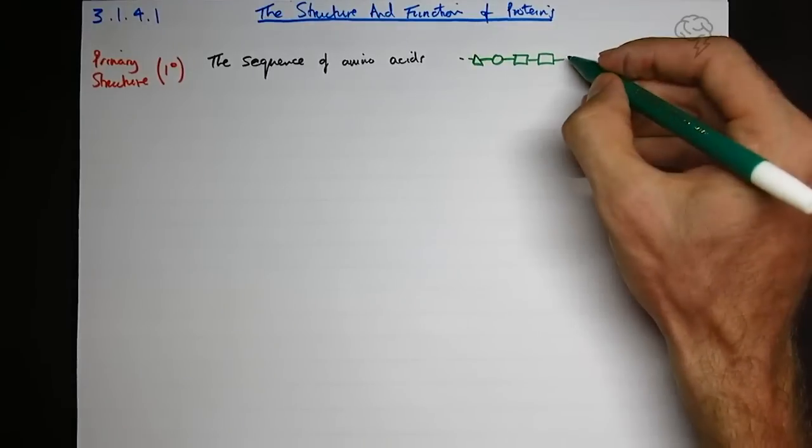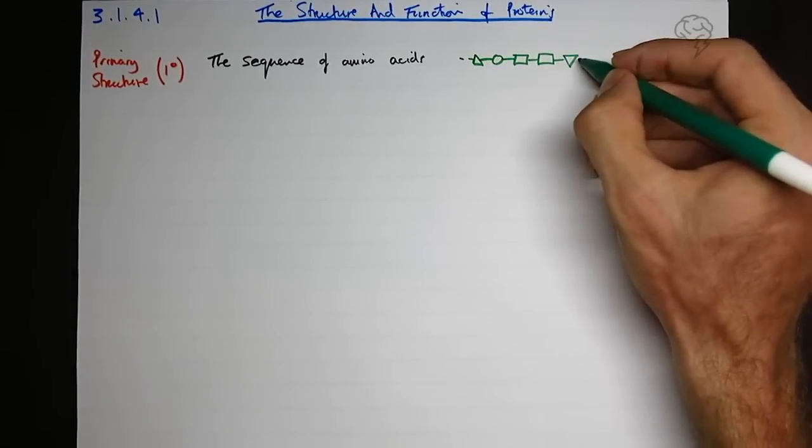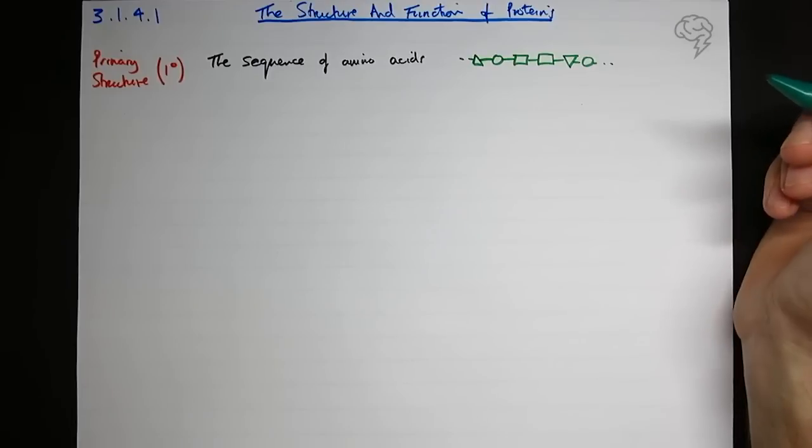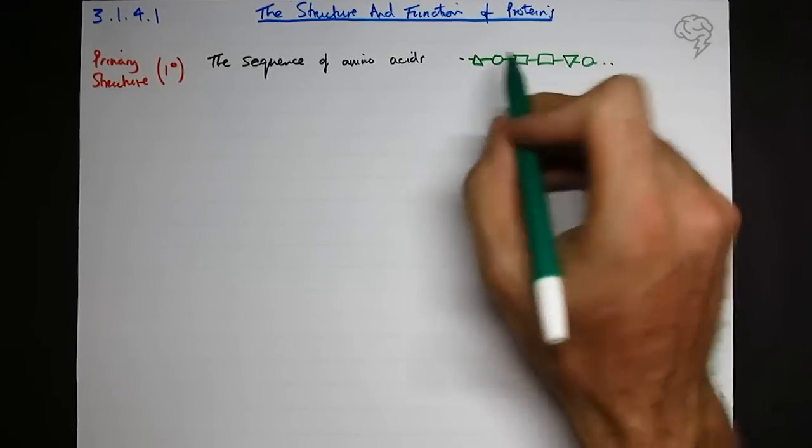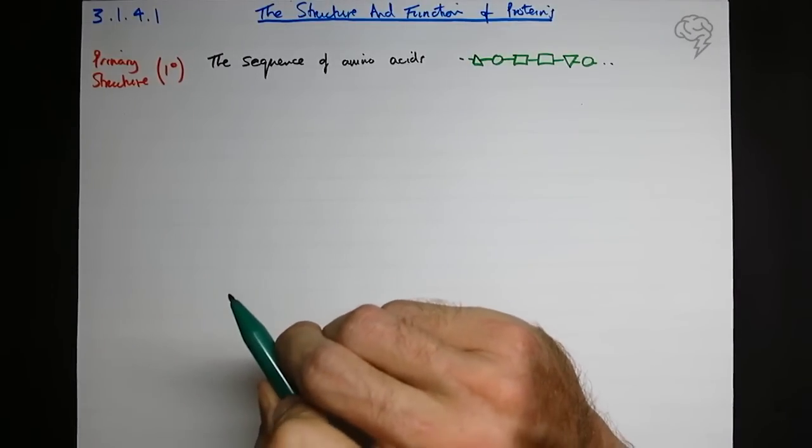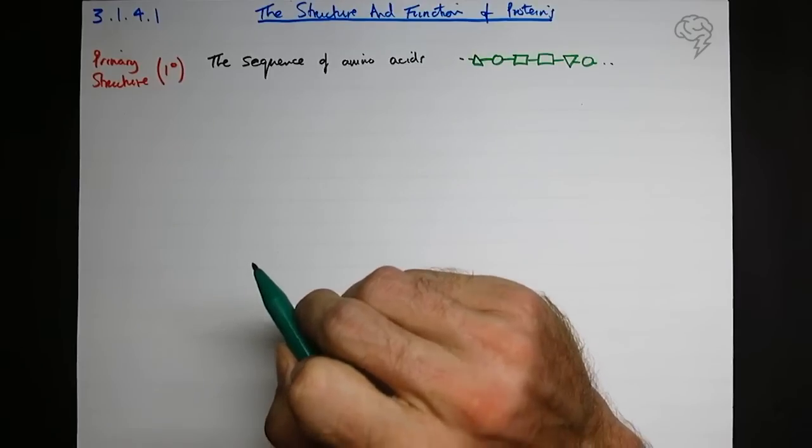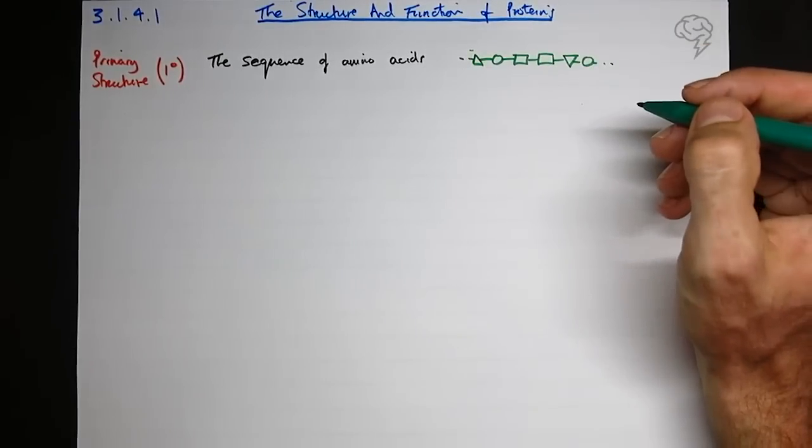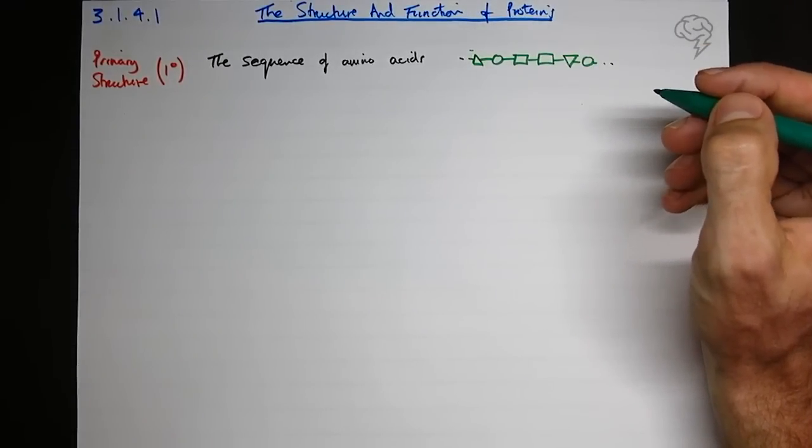Now these molecules, if we remember our amino acid from before, we've got a different R group - that's the only thing that's different. And that different R group will have slightly different charges, like delta charges. Remember from water we've got delta negative, delta positive - it just means a little bit, and so these are the same.